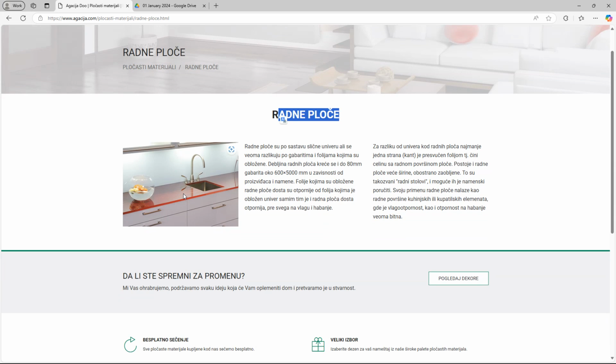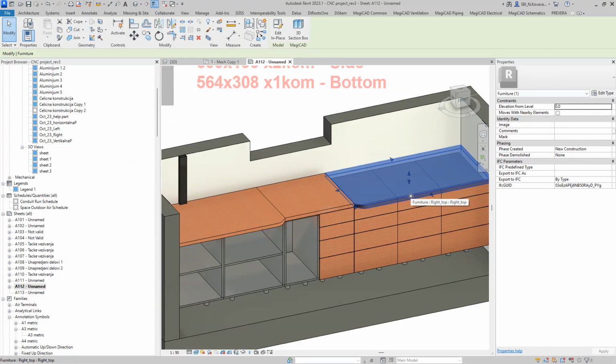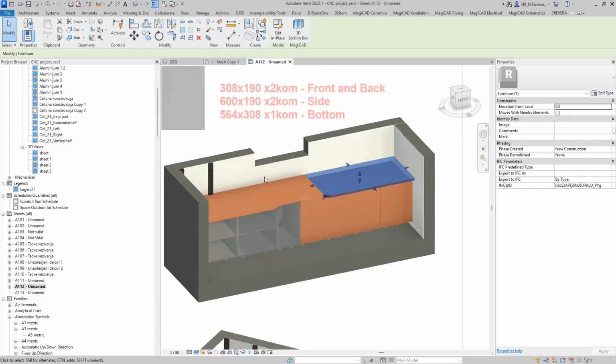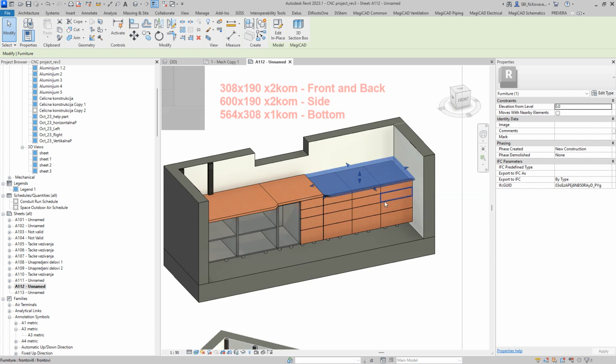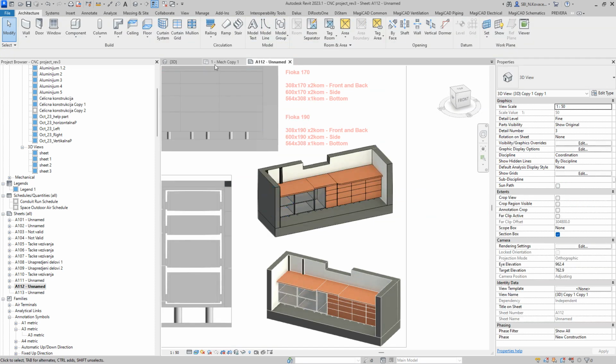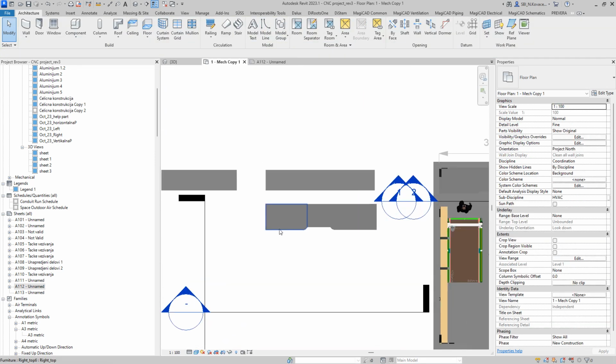So those worktops, or whatever the name is in English, their standard width is 600 millimeters, and I want to have, I think, 850, because you can imagine that maybe we will have some dining table that we will need to create over here. So I need to have a width which is more than 600. And now we have an issue over here: how to create this worktop and also those fronts of the drawers.